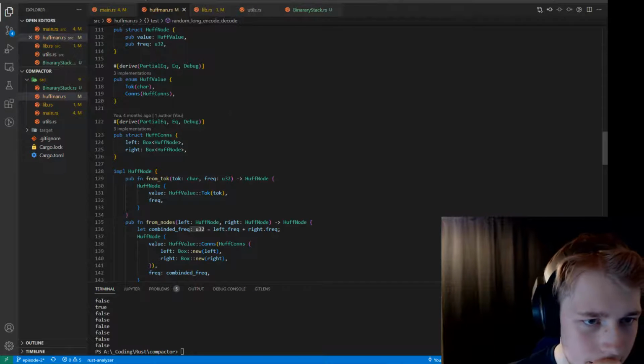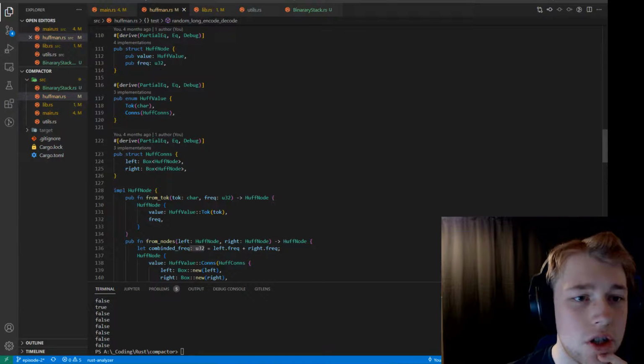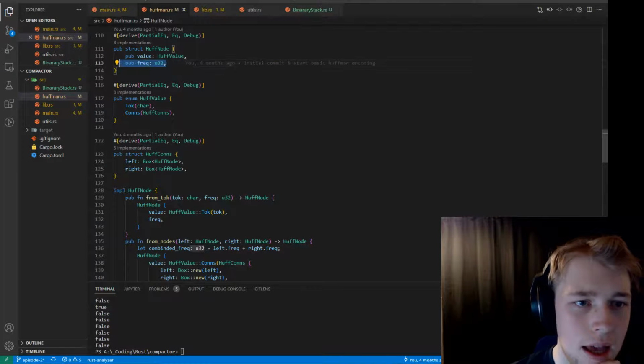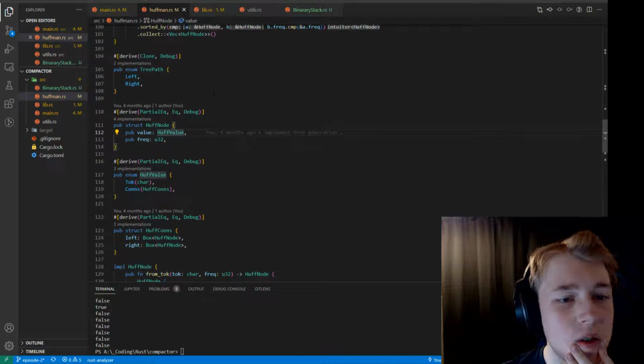In particular there was the Huff node, which has a frequency and a value.